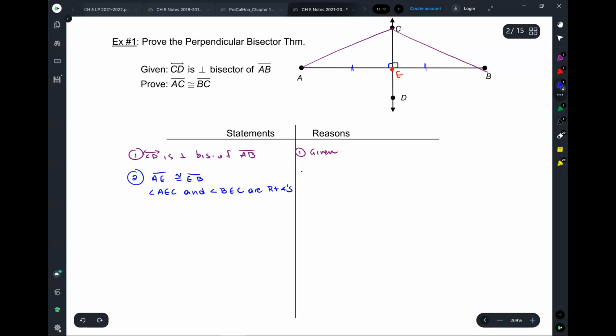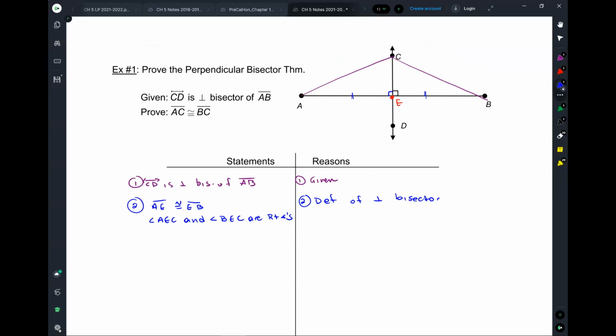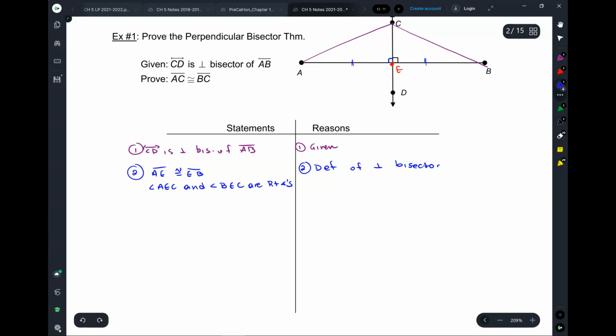Okay? These two together are the definition of perpendicular bisector. So this is not segment bisector. This is perpendicular bisector. So it's got two things that come with it. All right? If we're proving the perpendicular bisector theorem, this is the definition, not the theorem. Yeah? Good question though, but that's the definition.